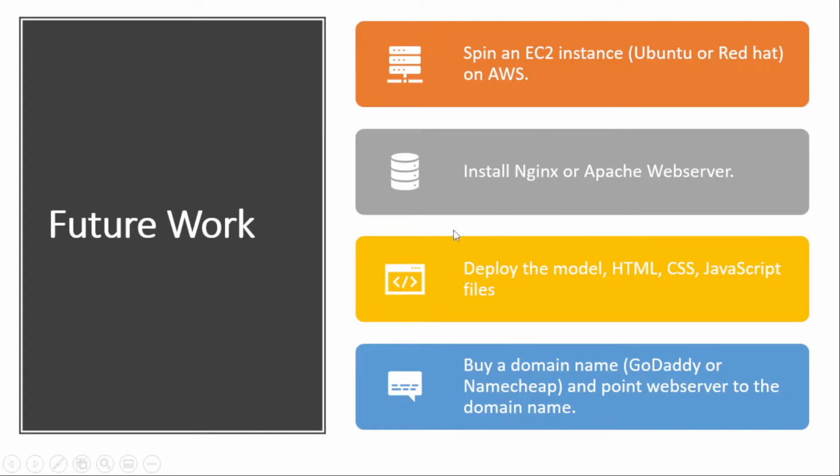And then we can deploy the model that we've created on the EC2 instance on the cloud, so that when you buy a domain name, people can visit the website and be able to use it to predict car prices.